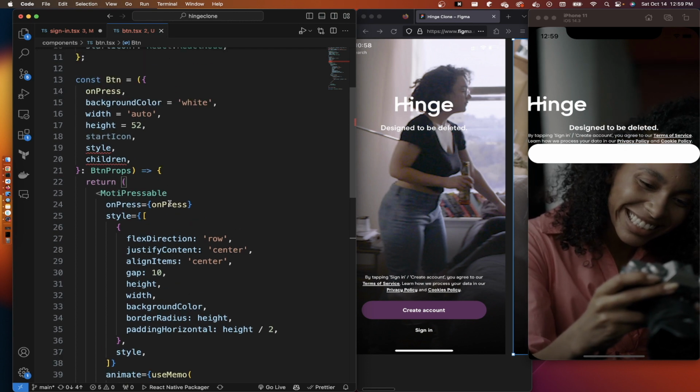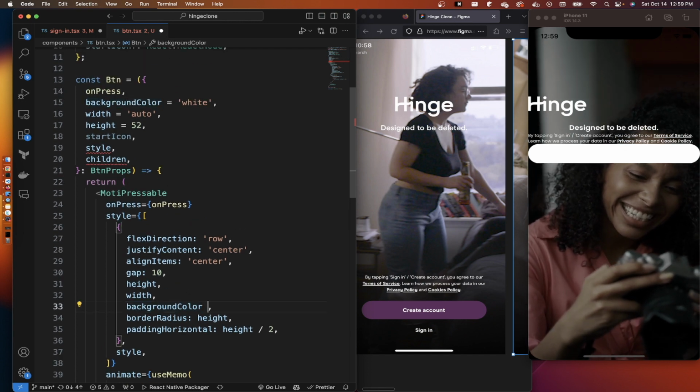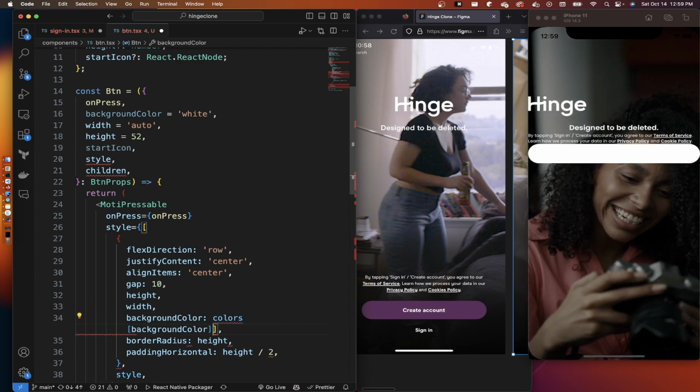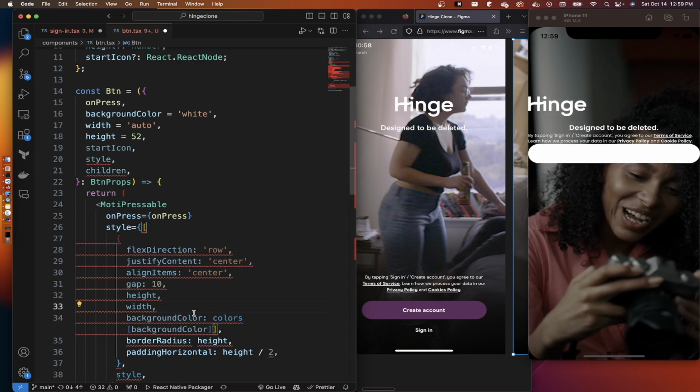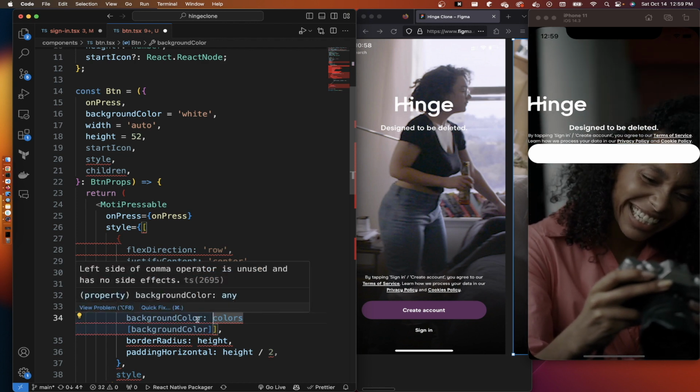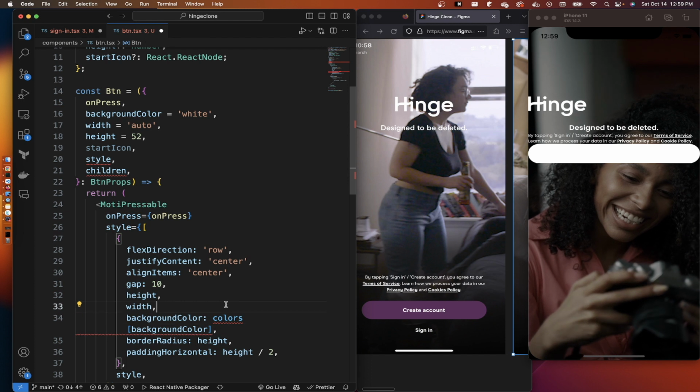Okay, so I've made a mistake here. So the background color should actually be set to colors, background color here, like so.